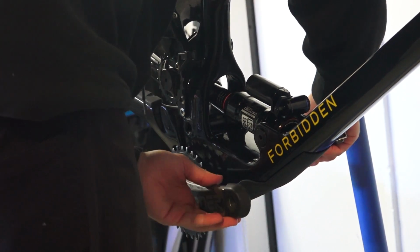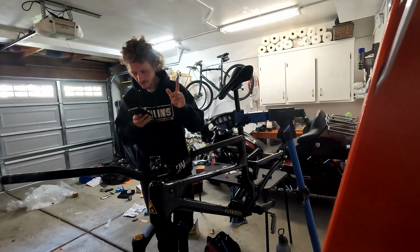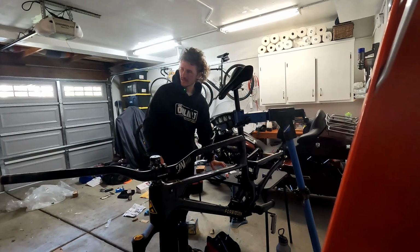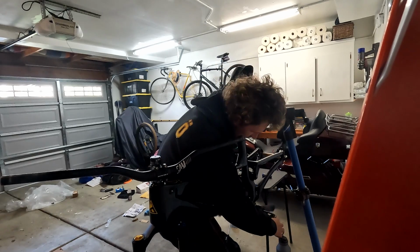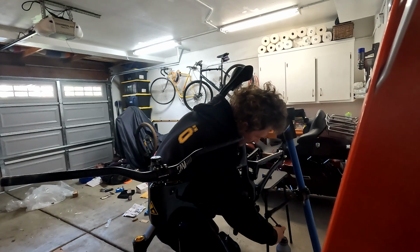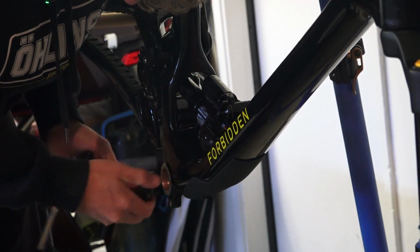That feels way too stiff. Aha, I misread it. Classic mistake. So you don't need the internal, oh my God, I'm so stupid, guys. I can't trust myself to do this. You didn't need the internal spacers on the BB. So here we go again, gotta take it all off. Idiot.